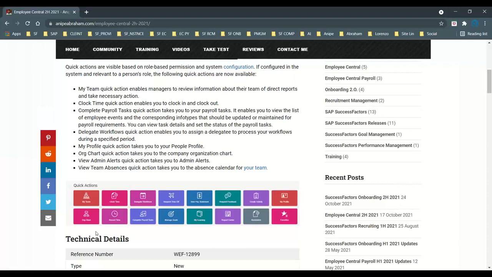Now, the look and feel is also better. For example, if you want to see the org chart, you can see here that it helps you to see the people relationship. The position org chart is different, the company org chart is different, the people org chart is different.